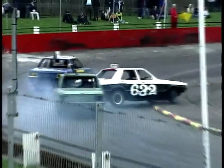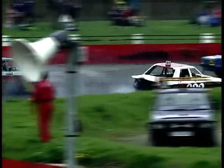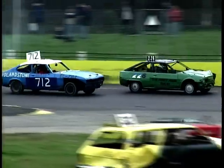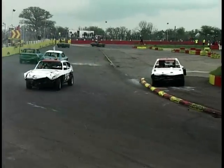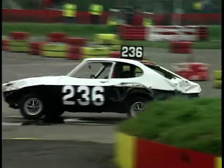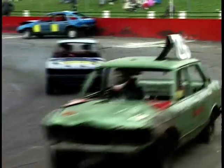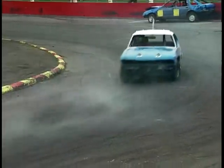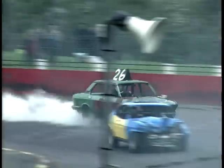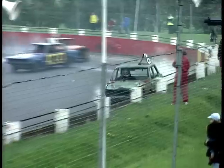Chris Howitt from Alsey collects 632. Nearly. Doesn't quite manage it. Jason Harrison, meanwhile, is continuing his run, and he's making up places all the while in this particular race. We can't have much of it to go, actually. I think we're down to almost the last lap or two. Both the Herberts retiring out. That's it. Good night to the Dirty Herberts, both of them making a hasty exit. There's the 1, 2, 3, Howitt, Harrison and Dorrell coming through on this, what must be the last lap of the race. And it looks as though Chris Howitt's got it stitched up in the green and red and any other colour, really, Fiat. Popping, I think he's popped it.